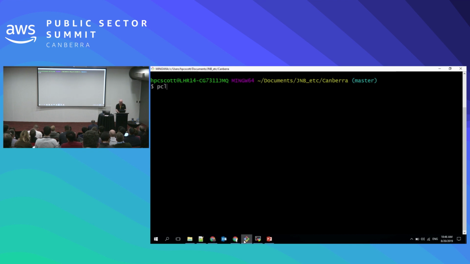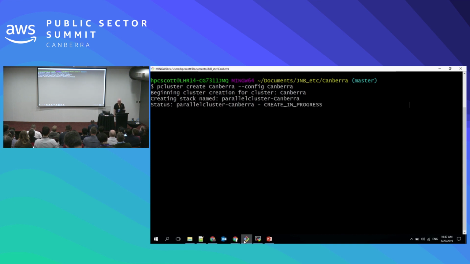So I'm going to do pcluster, oops, and I've got to call it, or I'm going to do create. That's my first thing. I'm going to call it a name. Let's call it Canberra. And I've got a config file, which, oops, now you can see how great a typist I am. That's probably our number one thing that gets in the way of our progress. And then I called my config file Canberra. How original. Okay. So this is going to now start creating my cluster.